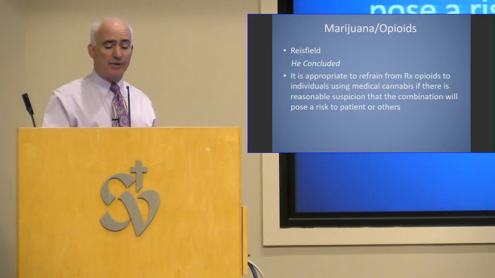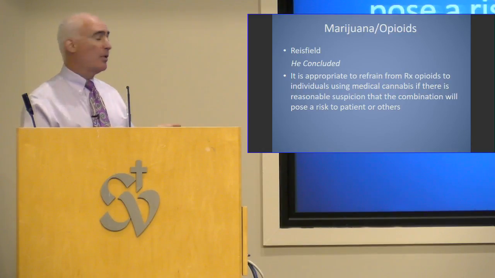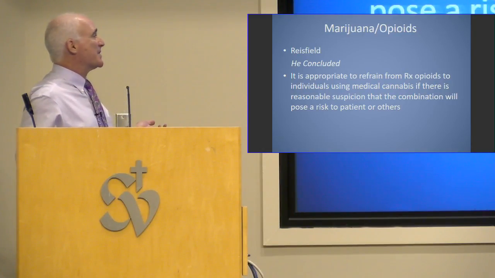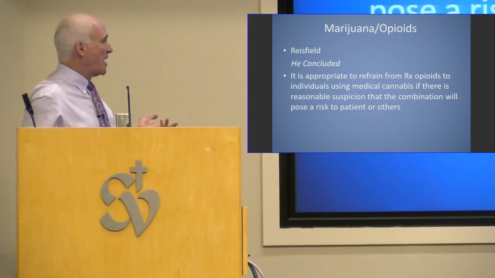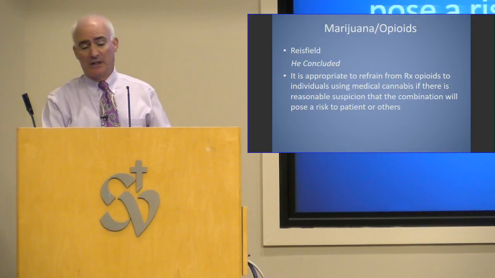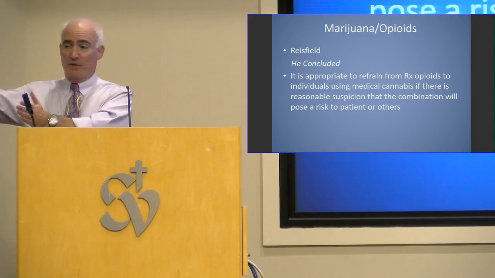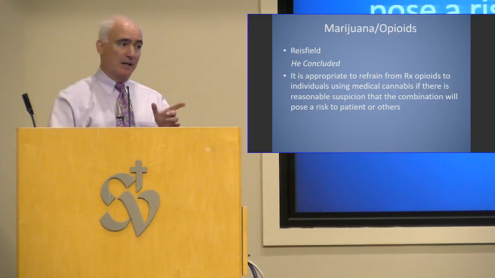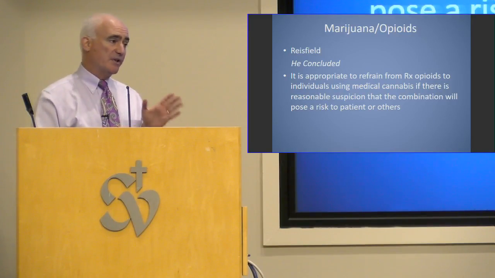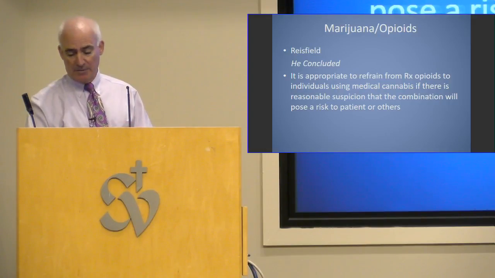He also concluded that it was appropriate to refrain from prescribing opioids to individuals using medical cannabis if there's reasonable suspicion that the combination is going to place them at risk. So he's kind of jumped all the way over to this side and saying, hey, maybe we shouldn't be prescribing opioids if we're also prescribing cannabis.